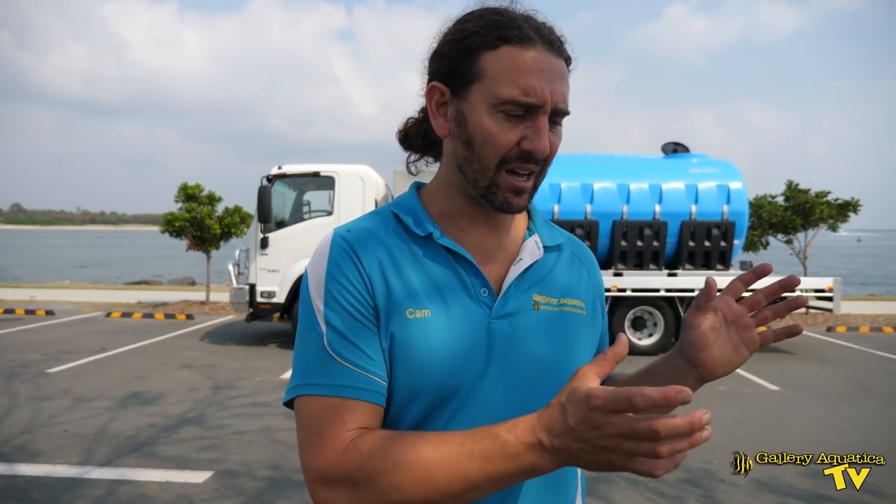We have about 15 minutes before our water tank is full. I just want to talk about the type of pump that I use. A lot of people make the point that we could fill our water tank faster if we used a petrol powered pump. Now I choose specifically to keep my pump electric — it really means that there's zero chance of contamination with petrol. But also, having a generator is a handy thing. We've got two or three generators at any given time and they're very handy when there's a power outage and clients need a generator to keep their tank running. I definitely like the way that we have our generator and our electric pump.